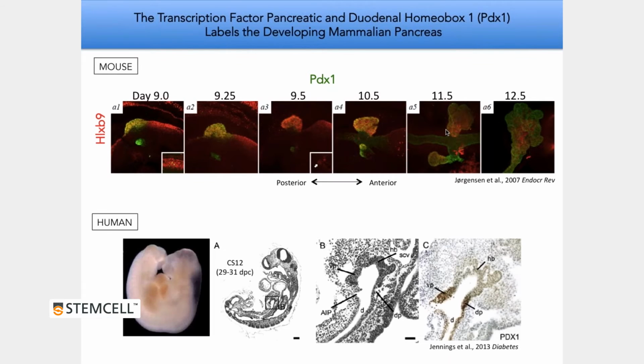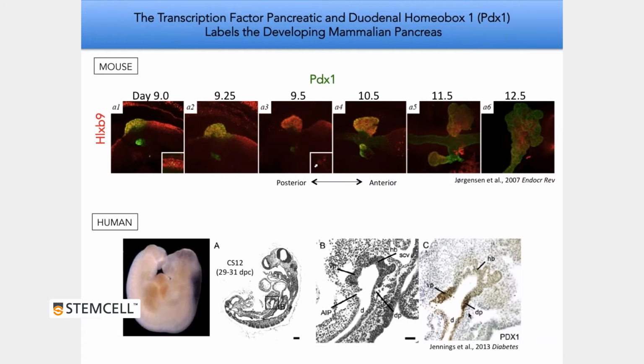These buds proliferate and expand and undergo a specialized form of branching morphogenesis called tubulogenesis to give rise to the early pancreatic anlagen. This expression is evolutionarily conserved in humans, and a couple of years ago, Neil Hanley's lab in Manchester reported that PDX1 indeed labels the ventral pancreatic and dorsal pancreatic regions of the developing endoderm that will eventually give rise to the human pancreas.